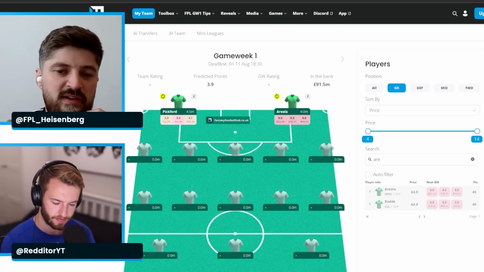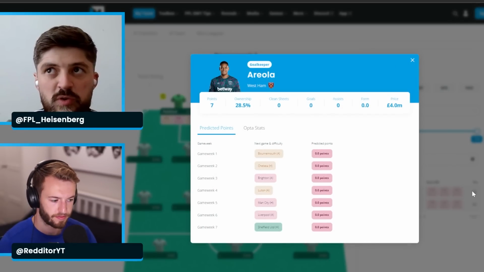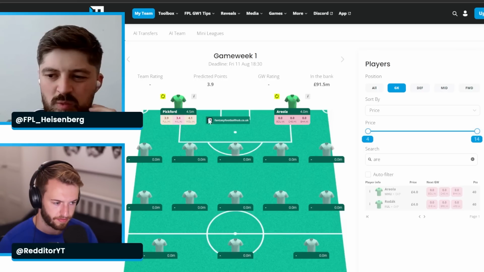So if a 4.0 goalkeeper is playing, if Areola is playing, I will play him in the easier fixtures for sure. I will be happy to do that. But assuming there is no 4.0 goalkeeper who starts, I will just be happy to play Pickford week in, week out. He has a tough fixture, at home against Arsenal in game week 5. Will he get a clean sheet in that one?